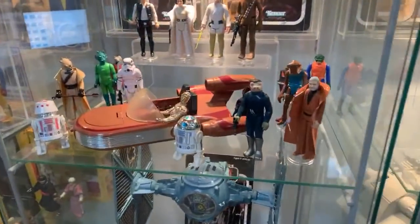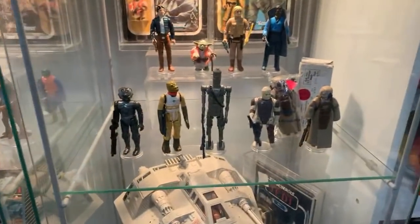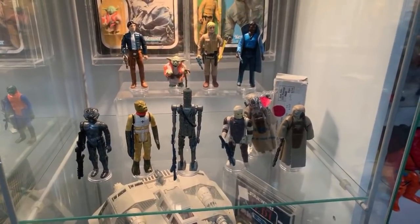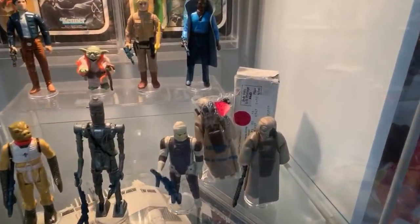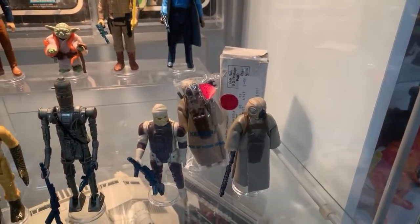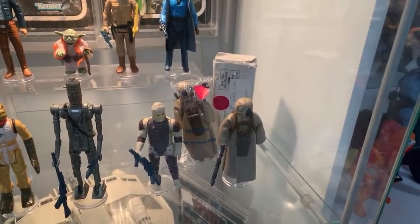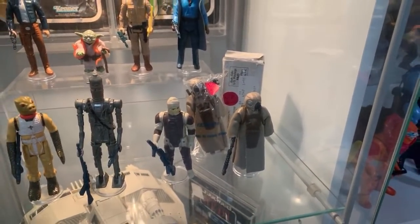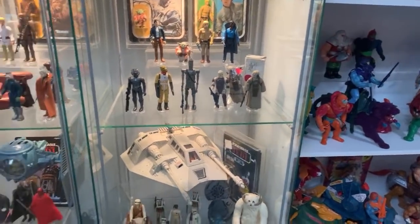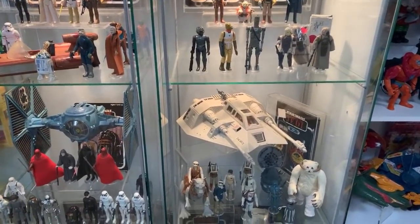Is that a repro Snaggletooth? Yes, it is. That is a Smith Lord Creation Snaggletooth. Here we've got my collection of bounty hunters. I know Boba Fett is missing from this lineup, but I do have a Boba Fett. He's down the bottom with his Slave One. And at the back there, I've got the mail-away, is it Zuckuss or 4-LOM? I always get confused. That I won in a competition that I entered by going on a live stream on Echo Base Network. So guys, if you ever see Echo Base Network pop up live, definitely jump on and enter into the competition because they do some awesome prizes.